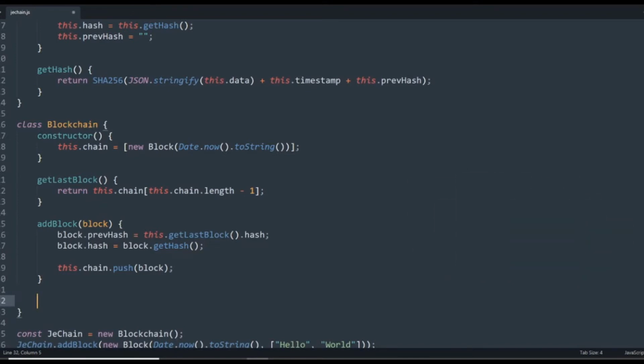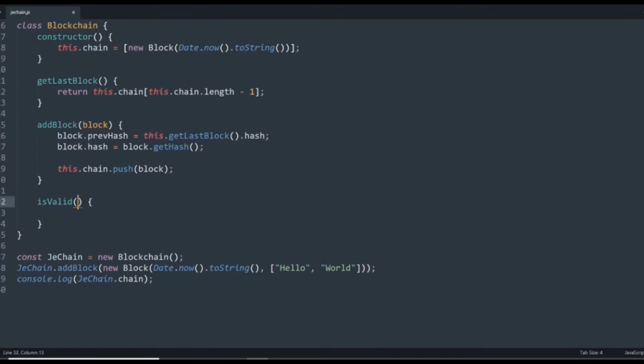In the P2P server, there is no third-party system to check if a block is valid or not. No, you need to manually check if a node's blockchain is valid or not. So I'm just gonna create a function to check if a chain is valid, because normally you want to replace your chain with the new chain that they sent, right? So I'm just gonna create an isValid method.